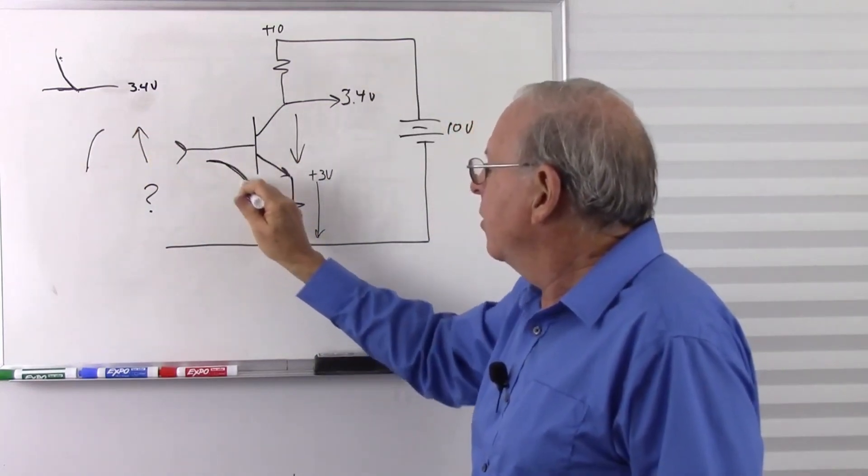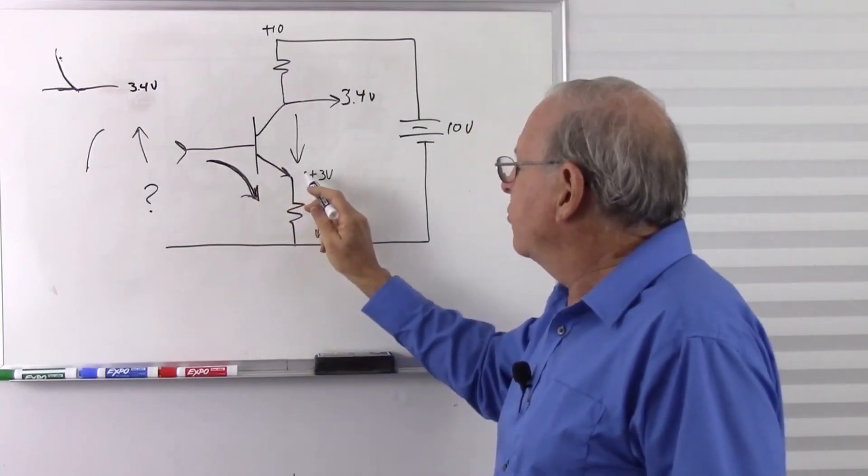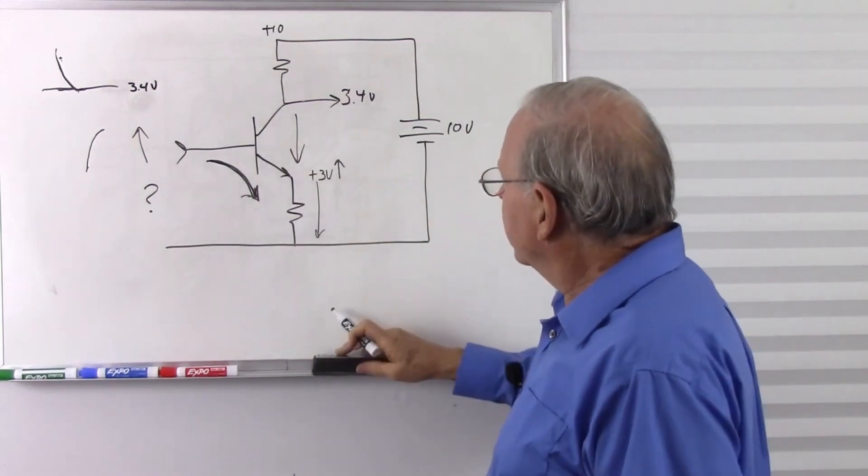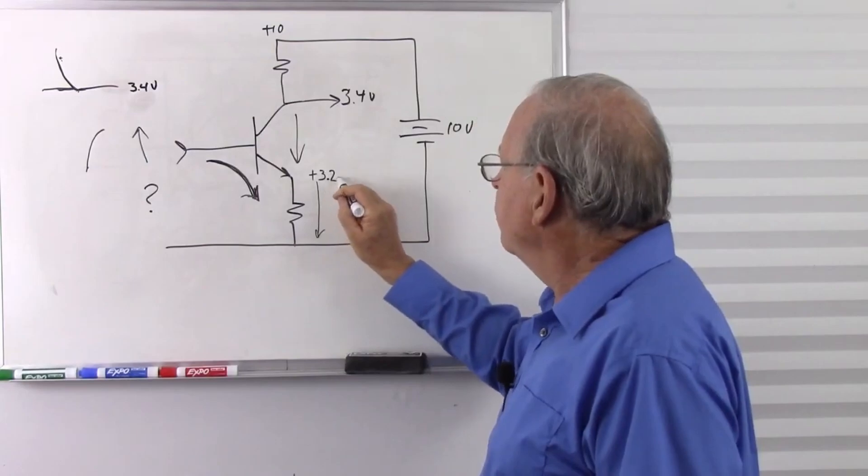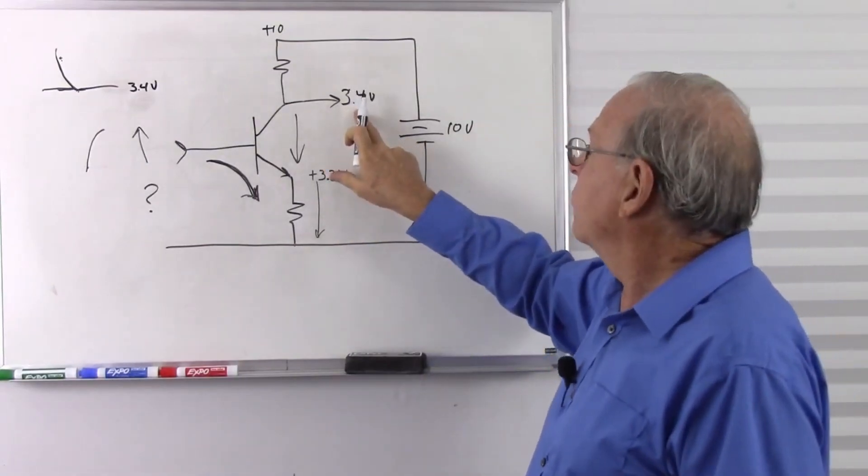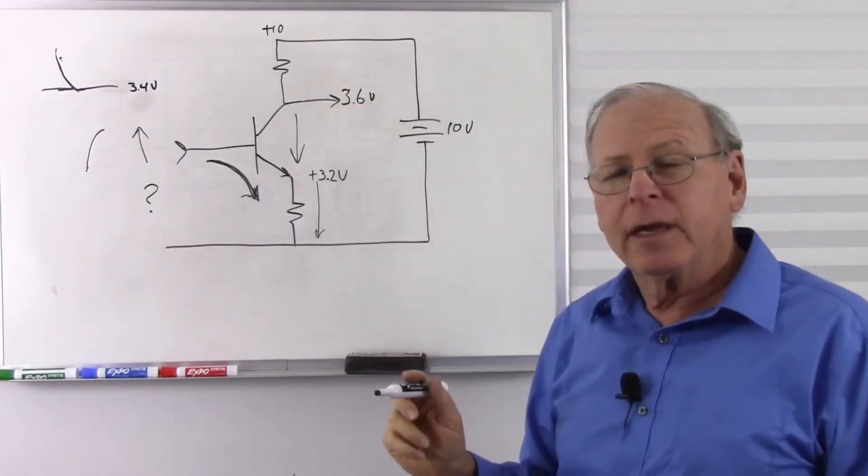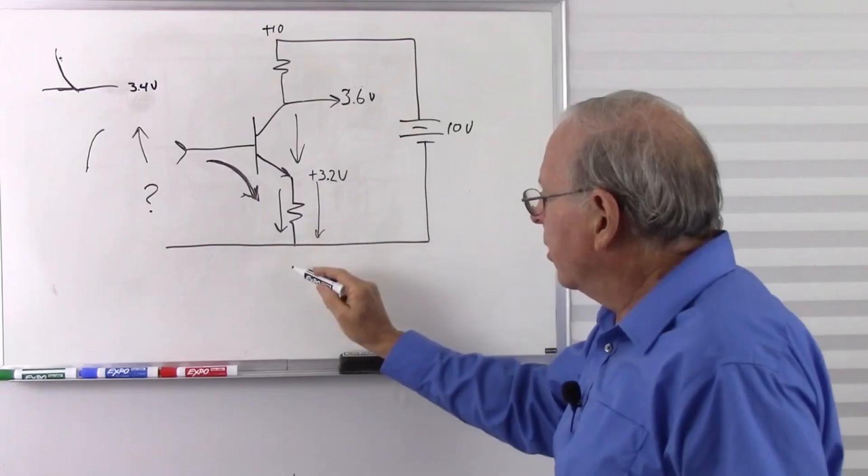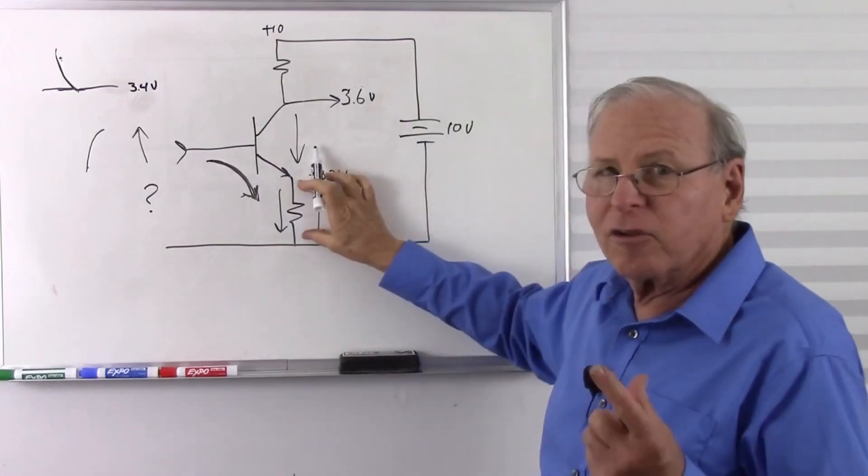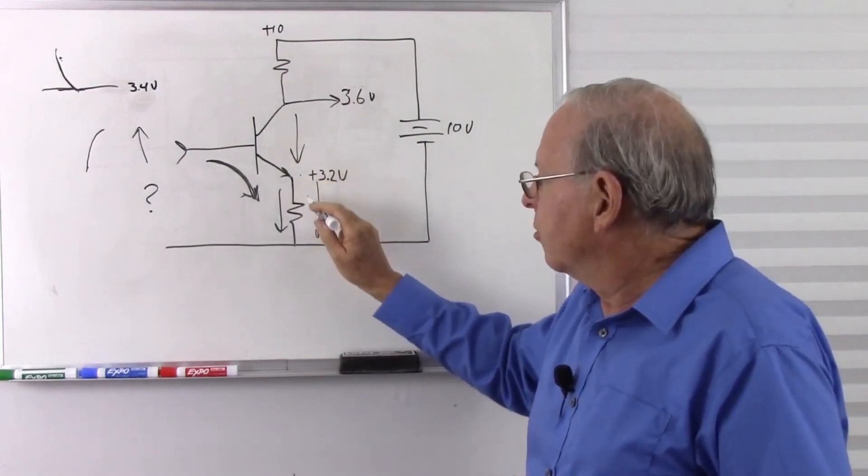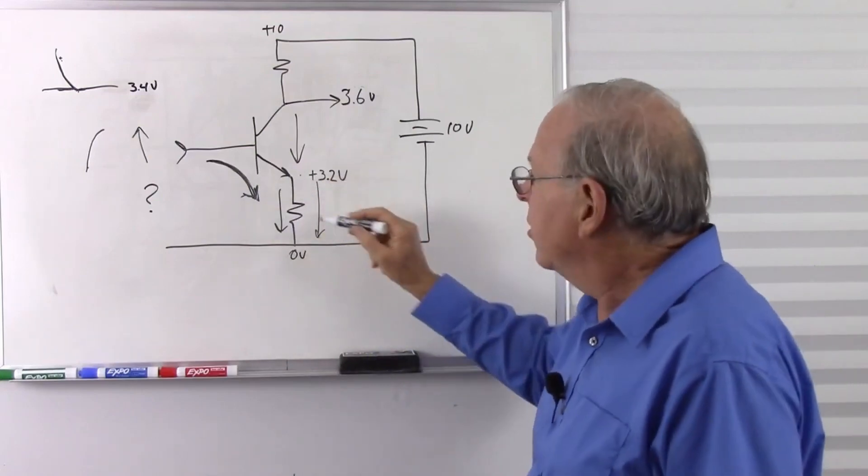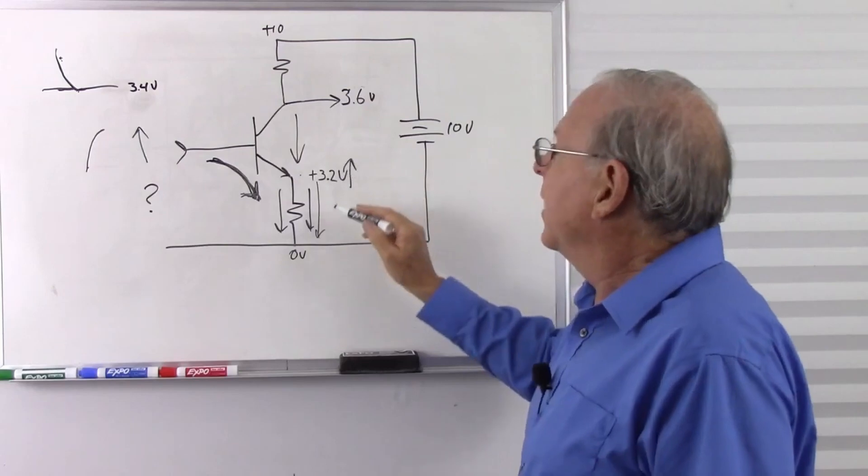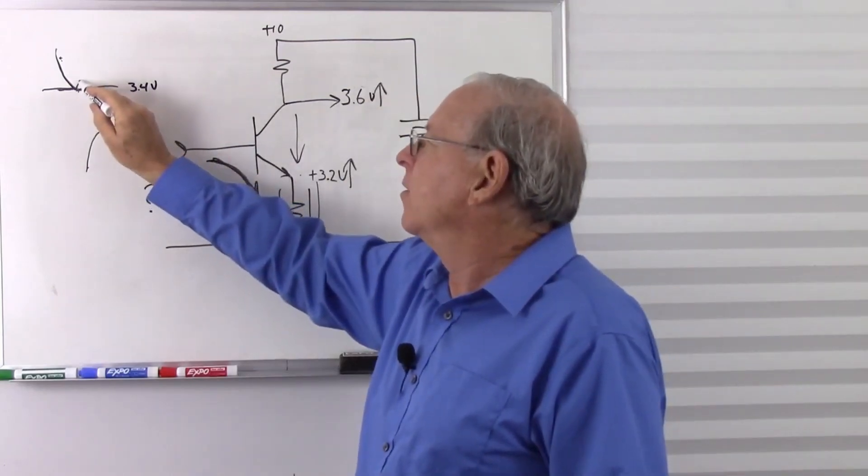Now what's going to happen? I'm going to be increasing this current. And that is going to increase the current through this resistor, which is going to cause that voltage to go up. Well, if this goes up to, let's say, 3.2 volts, this is going to have to be about 4 tenths of a volt higher. So that's going to have to go to about 3.6 volts. It's just a consequence of the current flowing from the base to the emitter and through the emitter resistor. The more current I put through there, the voltage must increase. Remember, the voltage will increase as I put more current there. The voltage must be higher where the conventional current goes in and lower where it comes out. This is anchored at zero volts. That voltage will have to increase. So as I increase my base current, I'm going to increase my emitter current, forcing this voltage up. And that forces that voltage up. And there's what causes our bounce.